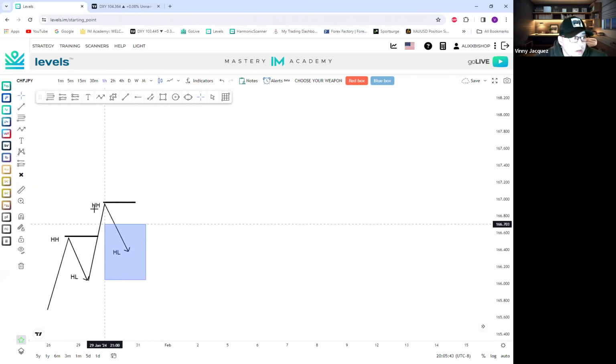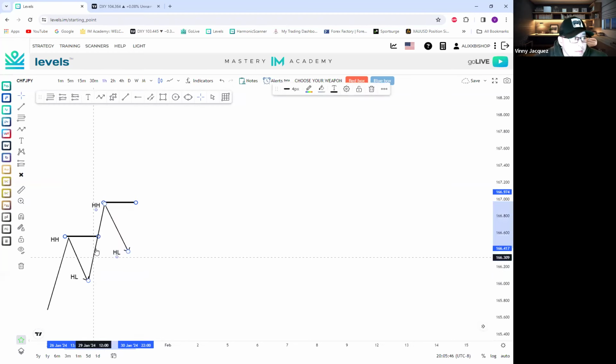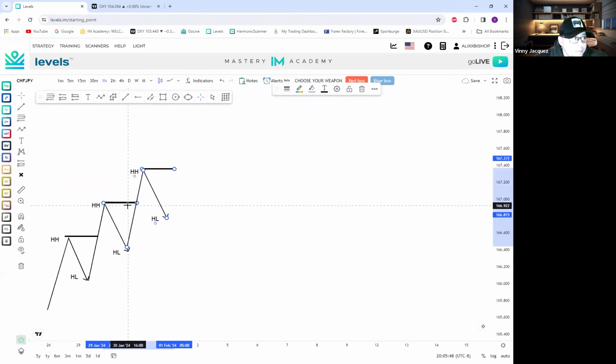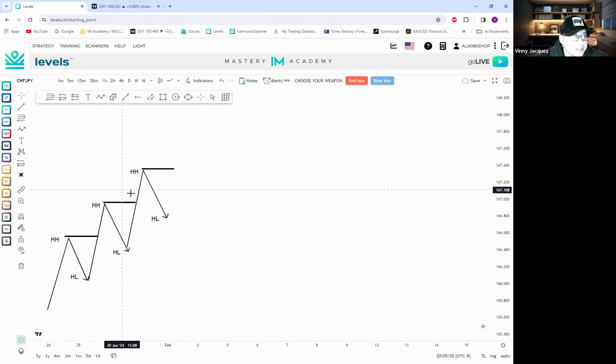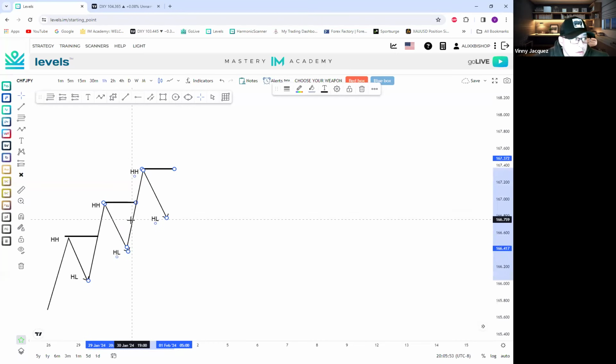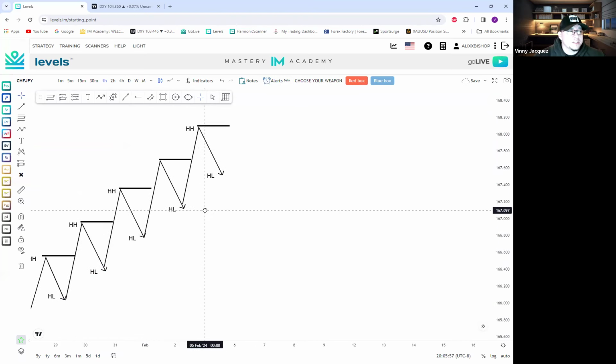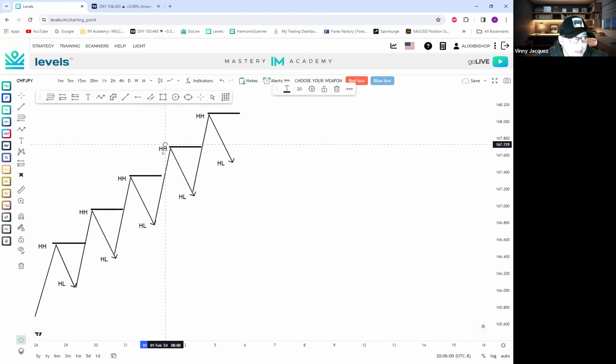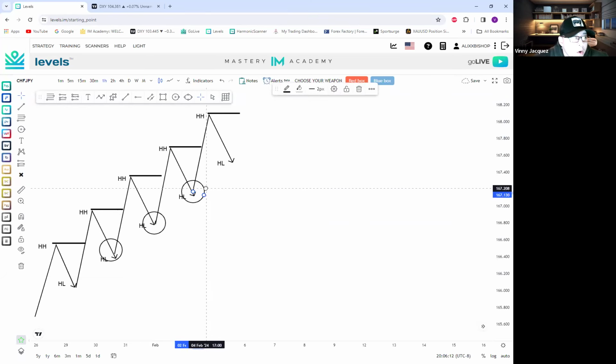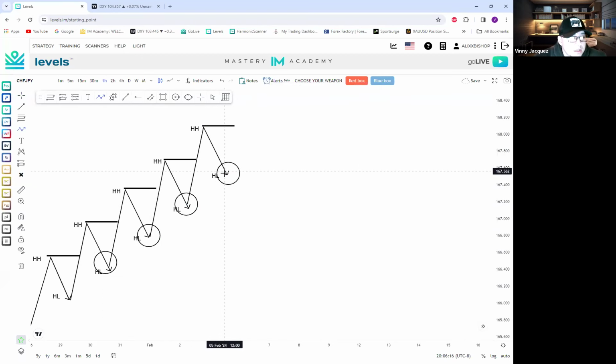And this is all we are looking at, fam. This is all we're looking at. Nothing changes. Market's trending, nothing changes, family. Right now, what we've got to do is learn to capitalize on these pullbacks. What do I have to look for in order to capitalize on these pullbacks and continue with the trend?